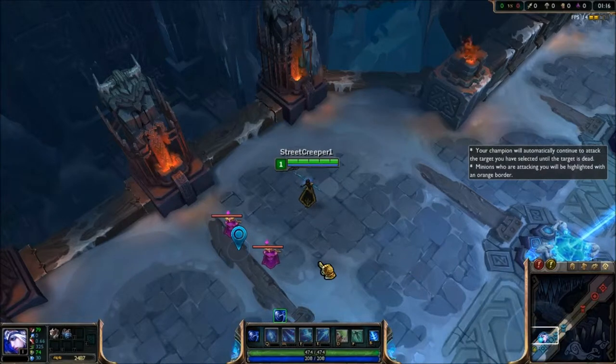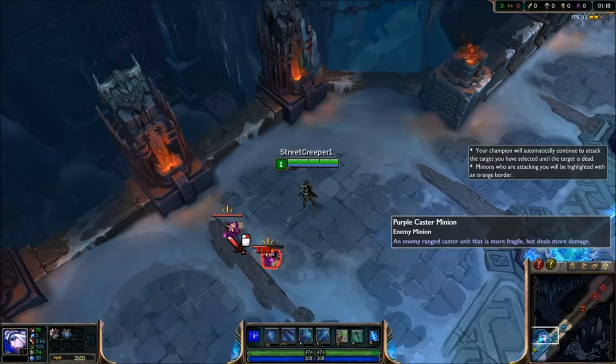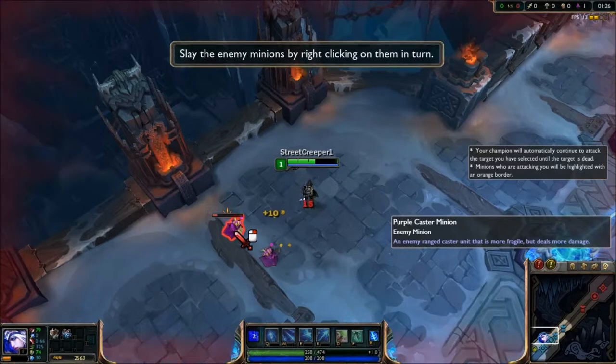I've summoned a group of training minions next to your champion. Under normal battle conditions, minions fight until slain in the Fields of Justice. Attack the training minions by right-clicking.